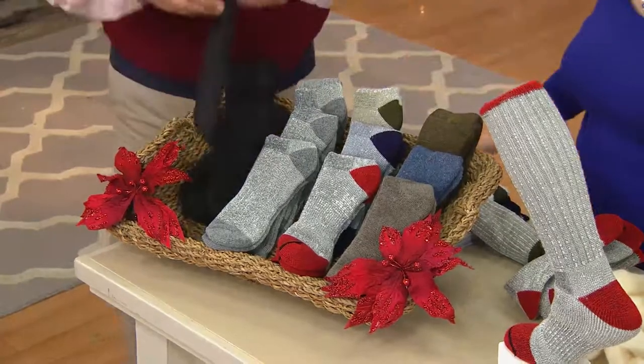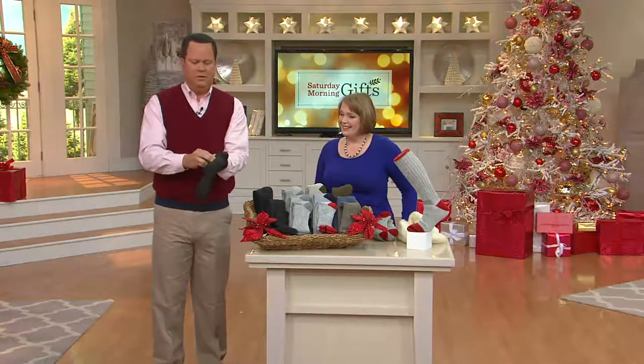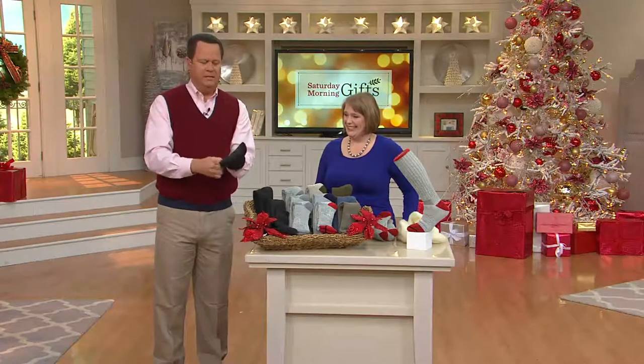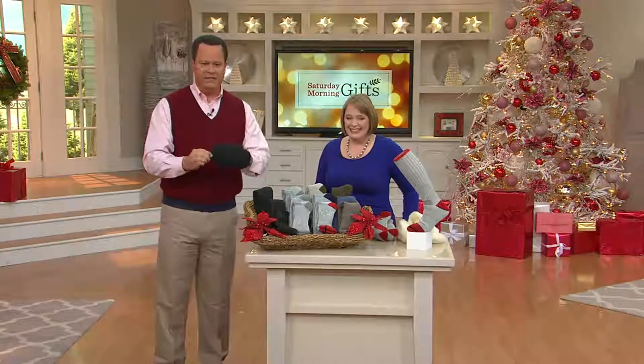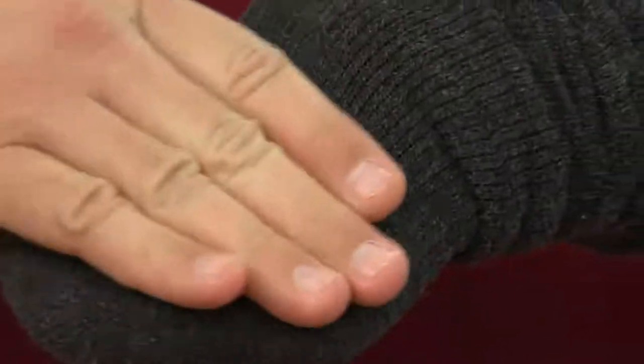To help everybody understand that a little better, Mike, can we come in a little closer on this? All right, thank you, sir. I'm going to get my hand in here. There you go. And show you that this is not a black. This isn't like onyx. This is almost like a black blended with a charcoal gray. Yeah, it's beautiful. So it really is a nice color. Ladies, if you are wanting something a little more reserved to wear with maybe a black boot.